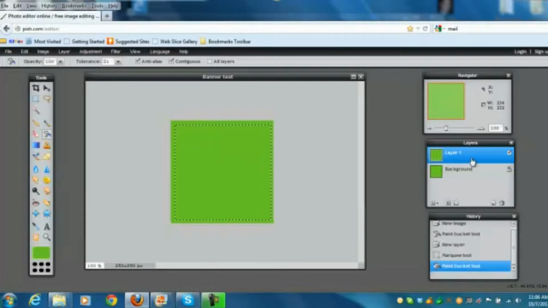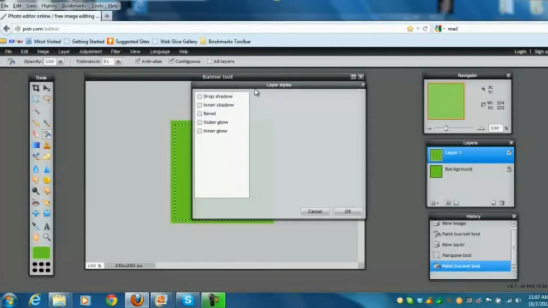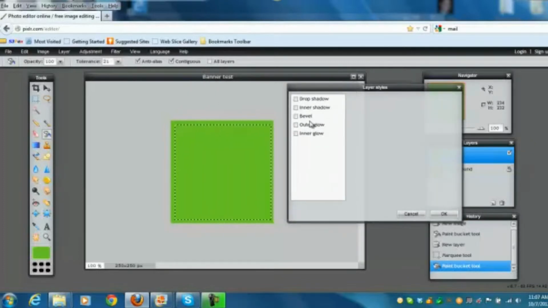But what we're going to do is come right down here, still staying on the same layer, come right down here to the layer styles and double click until this little window opens. And we are going to put a drop shadow, or you know what, we'll do an outer glow instead. Let's get rid of that drop shadow. Let's do an outer glow, and once you check outer glow, it'll give you somewhat of an outer glow, but then you have to click on the word itself to bring up these little tools here.